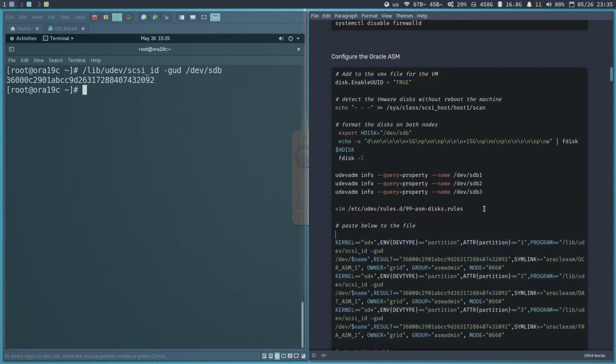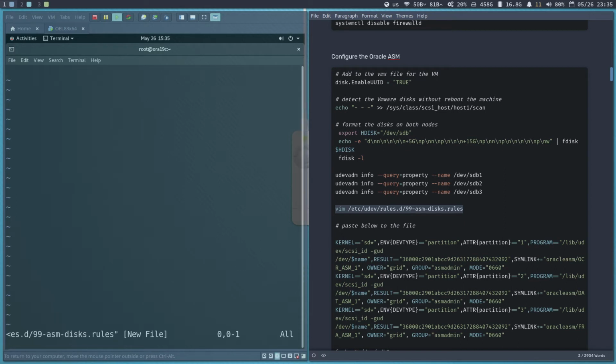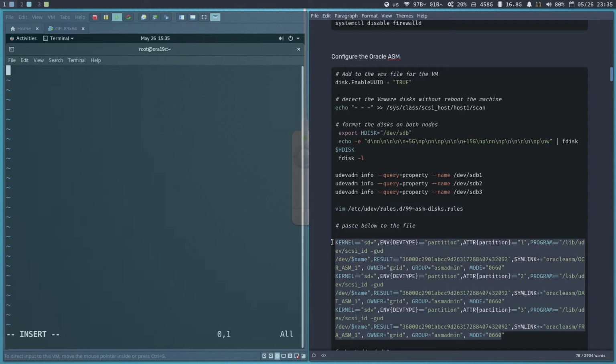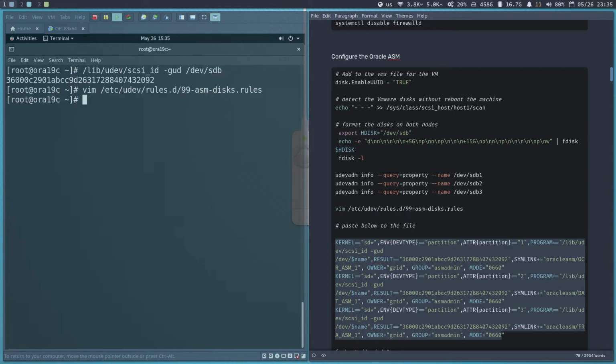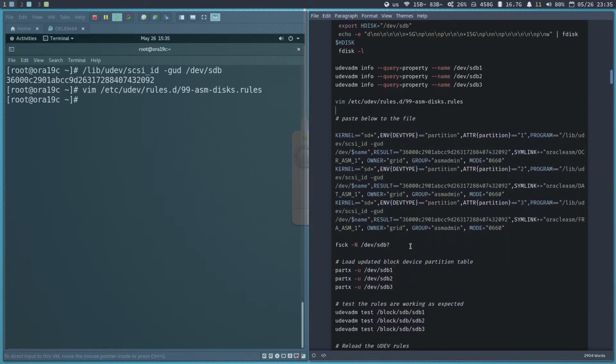So let's first create this file. So vim, I will hit I for enabling the insertion mode, and I will Ctrl+C, Ctrl+Shift+V to paste the result, and like this, done. So after finishing this one, I need to check the file system for these disks.